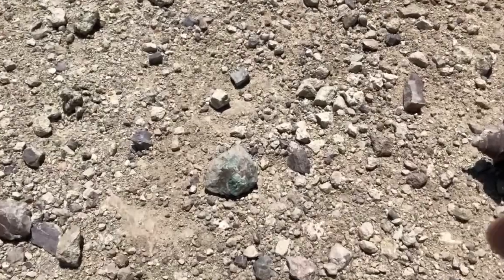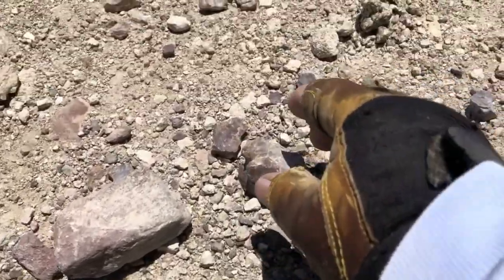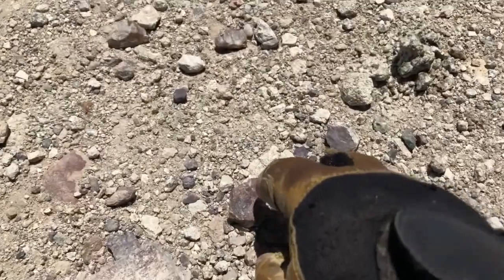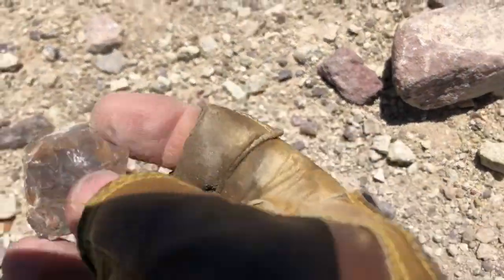So, we found a few good ones with our raking method. We've done much better here simply surface collecting. And we'll be humble and admit the rake idea was a fail.